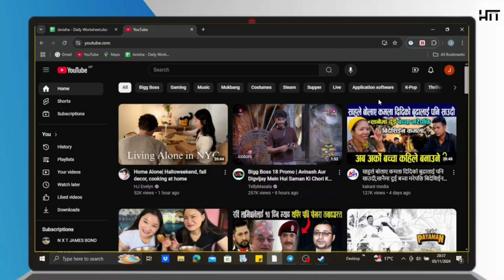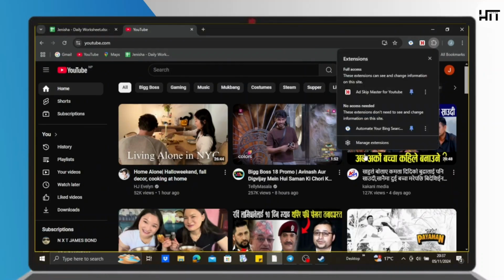So one of the reasons why you are experiencing lagging nowadays is because YouTube has started labeling your anti-adblock program within this year, from this year starting. So you just need to remove your extension.